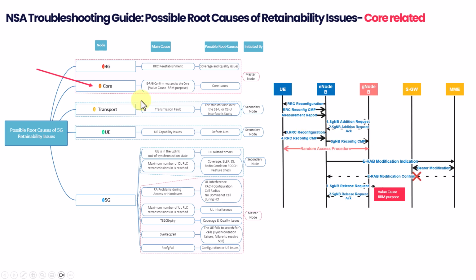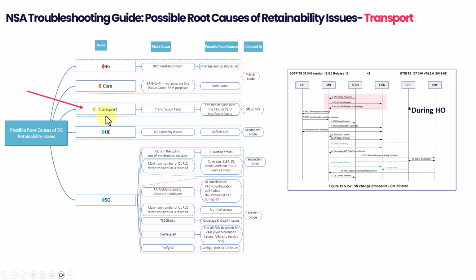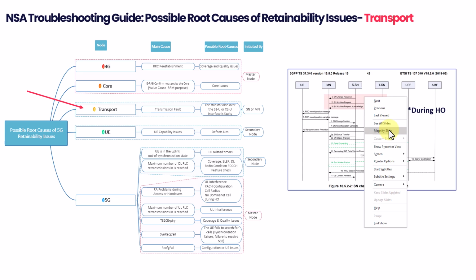So now let's move to the next cause, which is about the transport. Now, this is the transport case. This is usually happening during the handover scenarios, whenever you have any problem in your X2 connection. For example, whenever there is communication between the master node B and the secondary node B, and somehow this communication is lost, you can expect that, for example, you have some fault in the X2, or you have some problems with transmission in general, which cause X2 problems.